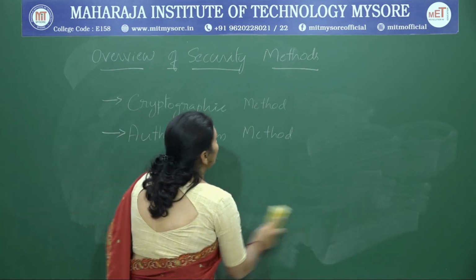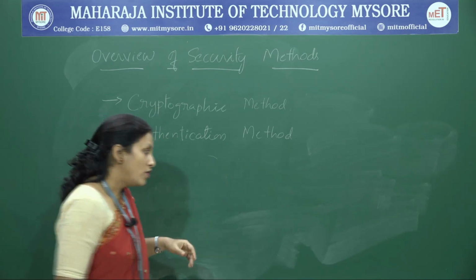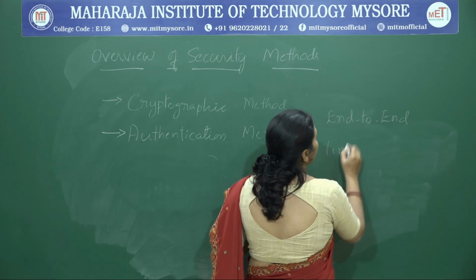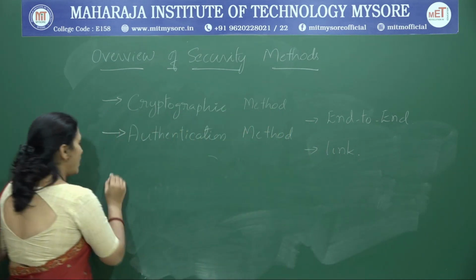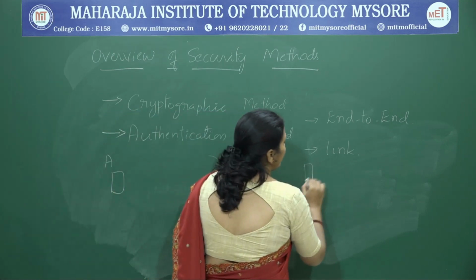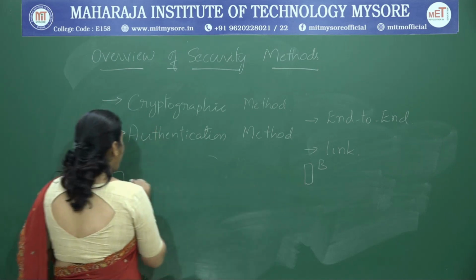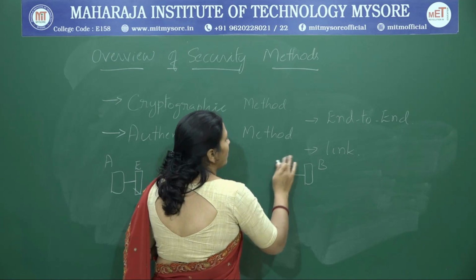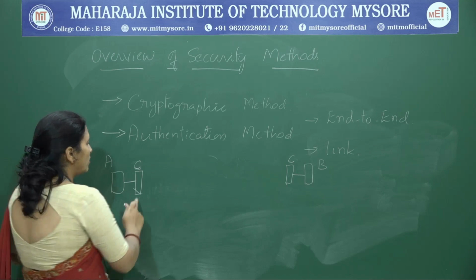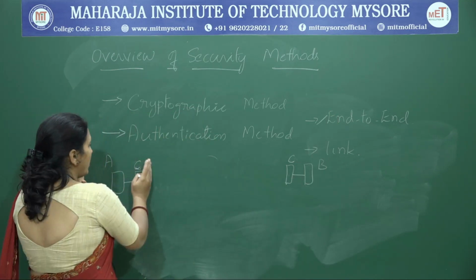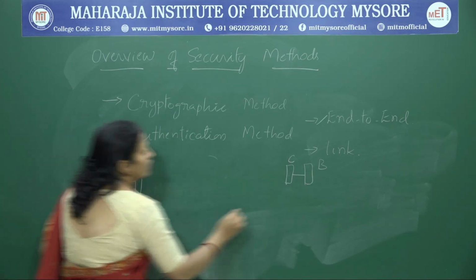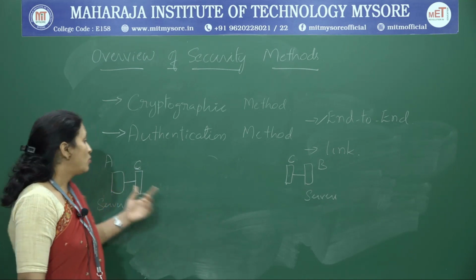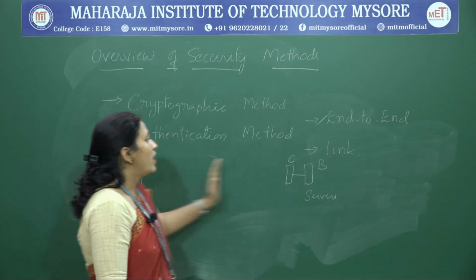In a network, two levels of cryptographic method are involved. One is end-to-end encryption. Another one is link encryption. Here, if we have a network, with a server A here and one more server, server B, between server A and server B, I will have an encryption and decryption mechanism with a secret key, or you can call this the cryptographic method. So, this constitutes end-to-end encryption. These two servers communicate with each other without any data loss or threats in between, through the cryptographic method of security. At both ends, we have a cryptographic block.